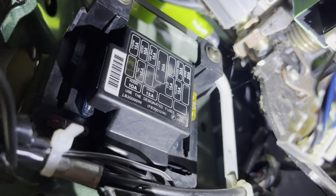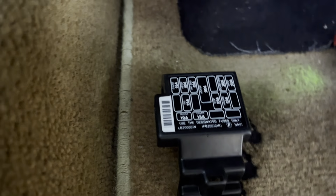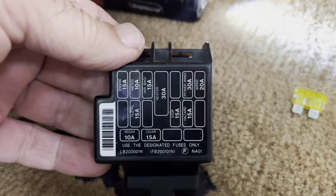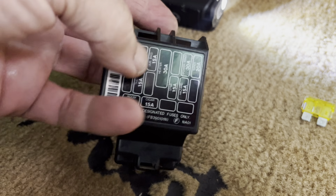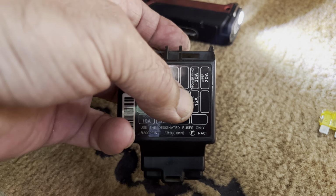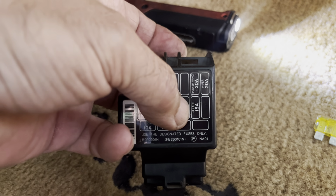Now this here is your fuse box for the interior, and I'm just going to pull the cap off of it and explain what does what here. It turns out that all the turn signals run through the fuse that is called Hazard. That's this one here, this 15 amp fuse. So if you've got an NA Miata, 90 to 97, and all of your signals are not working, check the Hazard fuse.